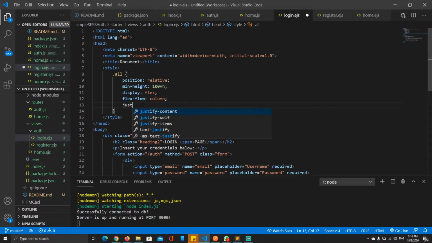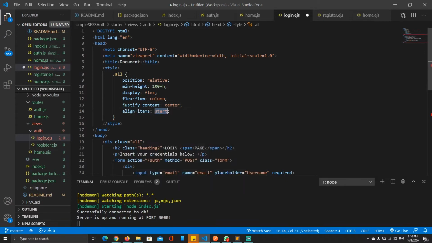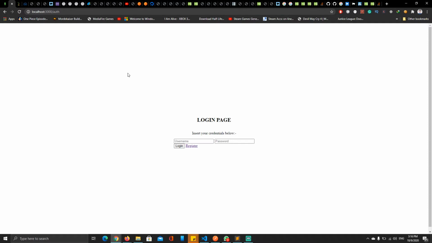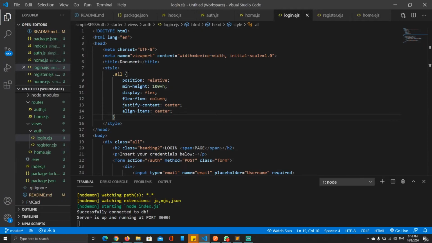Also, justify content center and align items center. Okay, look at that. Hit refresh. Okay, that looks a little bit nice.